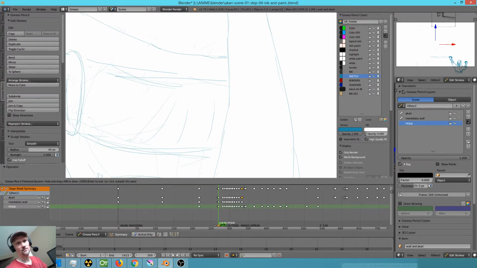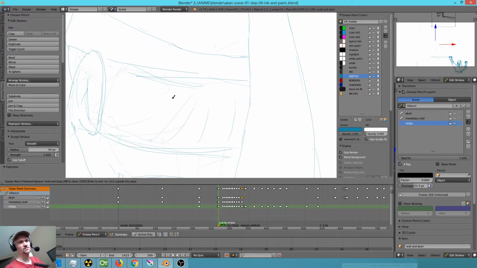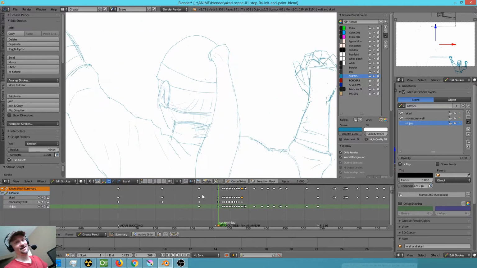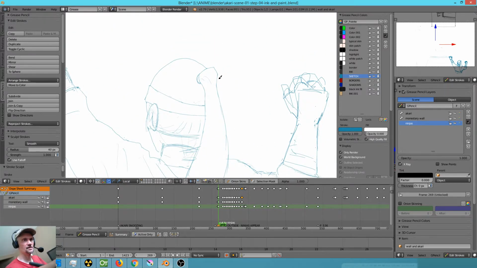I talked yesterday, I think it was yesterday, about using the super smooth ink but then adding pressure sensitivity, and that did help. But frankly, what I'm doing here, just using my sketch brush, I like the results better. And if the lines are a little shaky, I can just hit it with the smooth tool and smooth them out a bit. So that's nice. I mean, that's some nice ink lines right there. I definitely like that better. So I'm just going to keep doing what I'm doing.